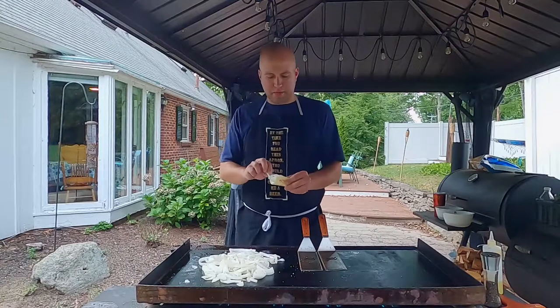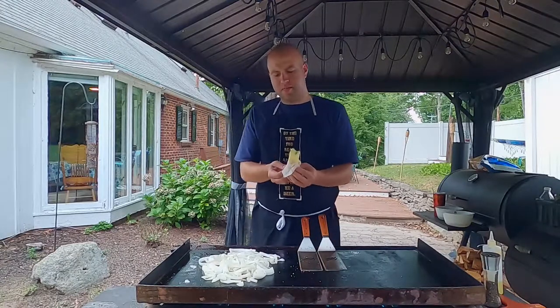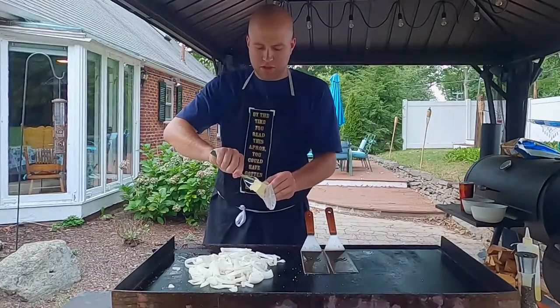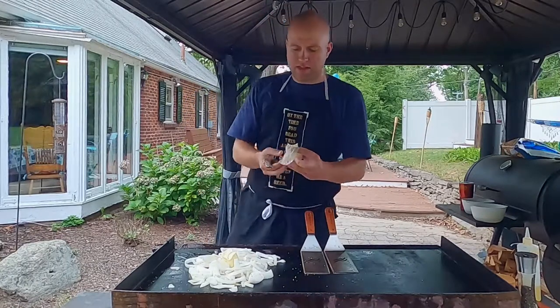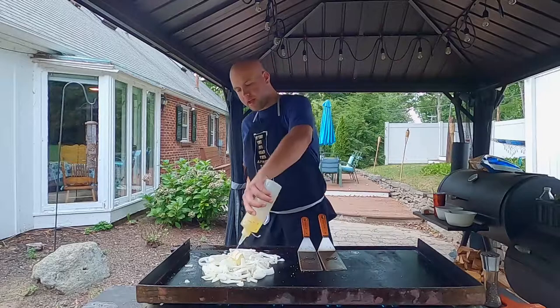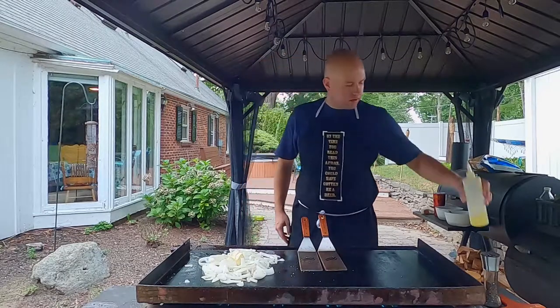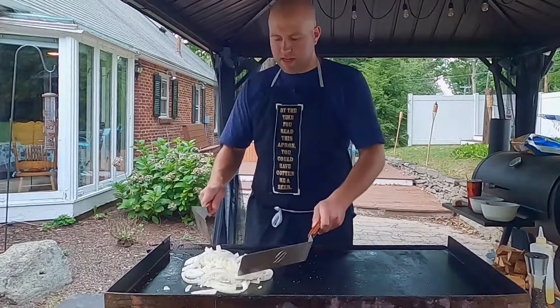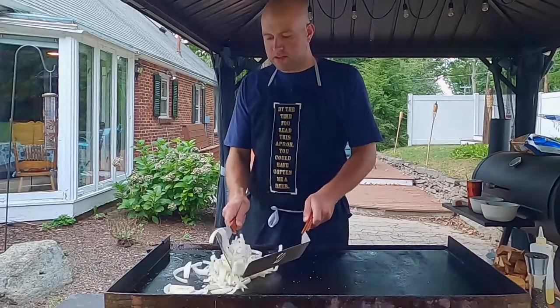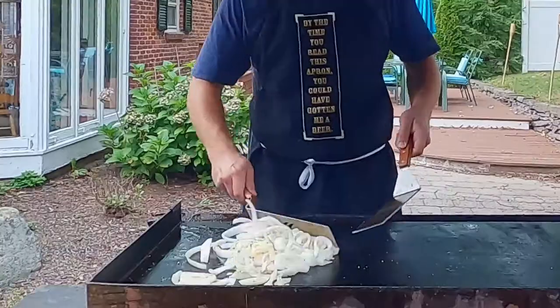After mixing that up, I'm going to add a good amount of butter. Butter is a huge staple of this recipe. I really want these to caramelize nice, and then we'll add some more vegetable oil. I'm just going to mix these together until the butter is in there and melted.